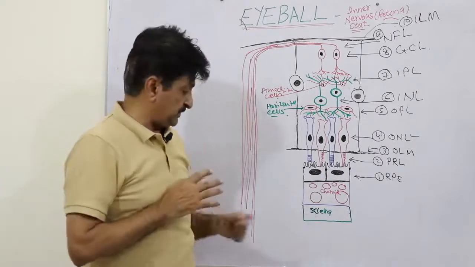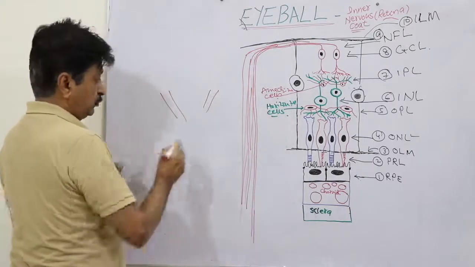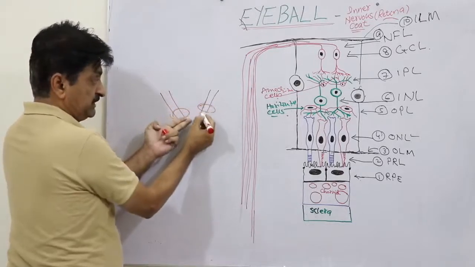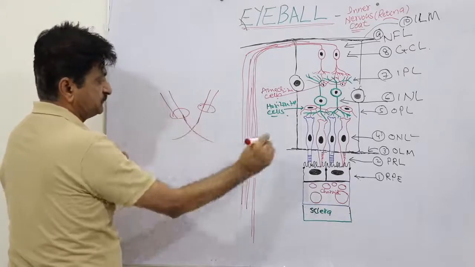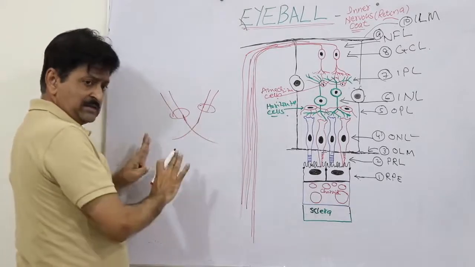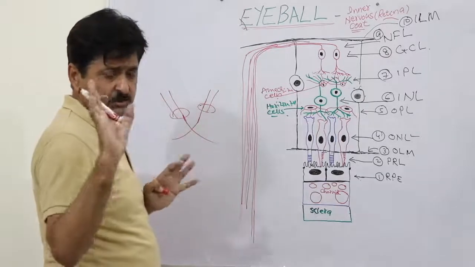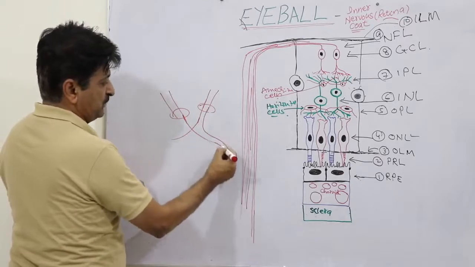And this optic nerve, these fibers are there, so the optic nerve will come from one side and from the other side also through the optic canal, and immediately the fibers which come from the nasal side of the retina will cross. These are again second order neurons, coming from the ganglionic cells. Your optic nerve is basically the ganglionic cells' axon bundles, and here the nasal fibers will go with the crossed fibers now.